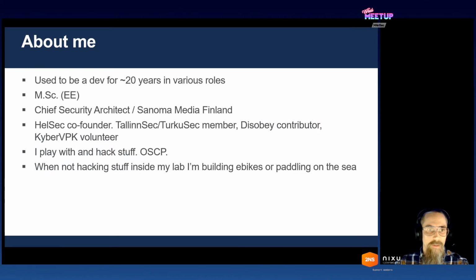About me: my name is Ossi. I used to be a developer for about 20 years in various roles and different companies, and I got a master's in electrical engineering. Currently I'm working as chief security architect at Sanoma Media Finland. I'm working on our application security program and on a bunch of other cool stuff.